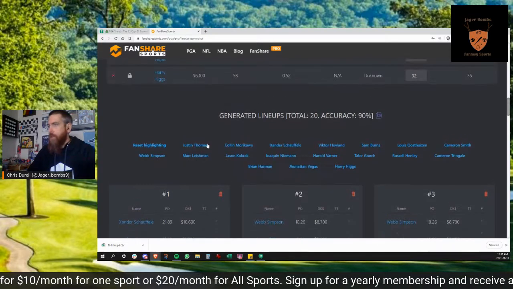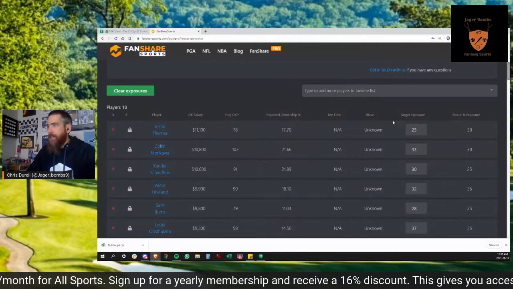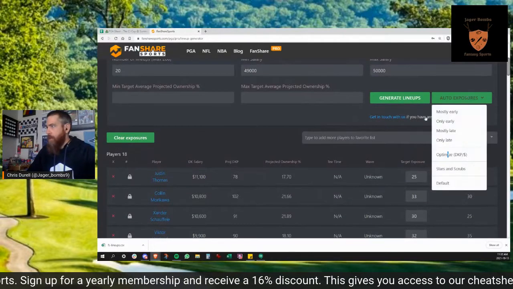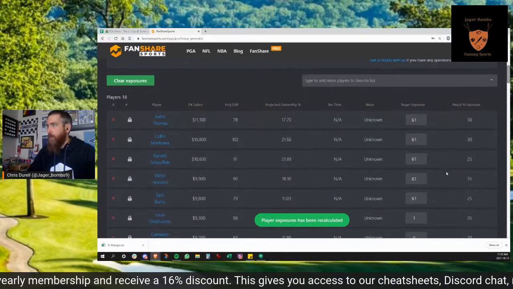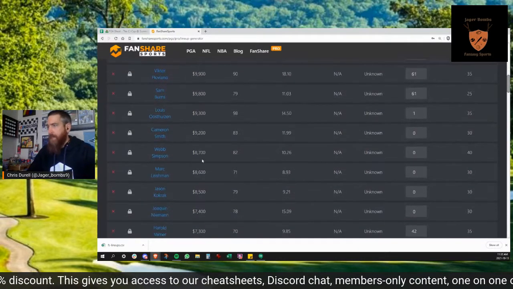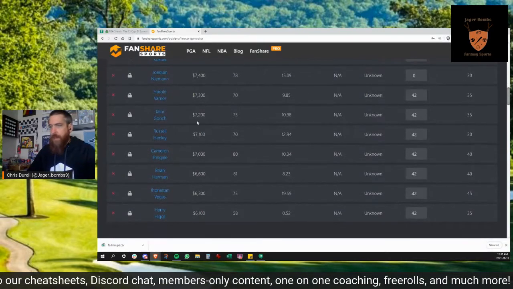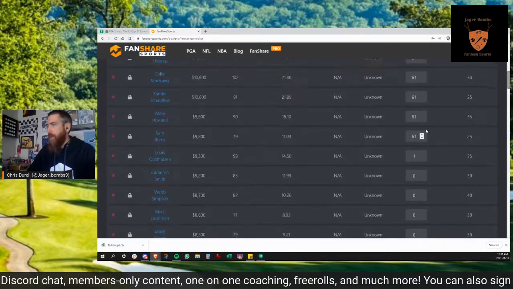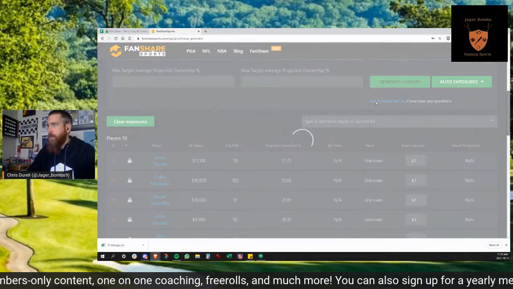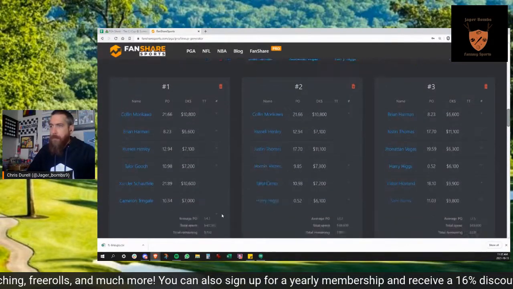That's auto exposures. I go a little bit further. If you wanted to go stars and scrubs, here's another thing you can do. You can click on stars and scrubs. What you see is 60% exposure to all of these top guys. It cuts all the middle guys down, the mid-range, and then it gives you 40% exposure to all the lower-end guys in your player pool. Then we can hit generate lineups, and we get full stars and scrubs here.